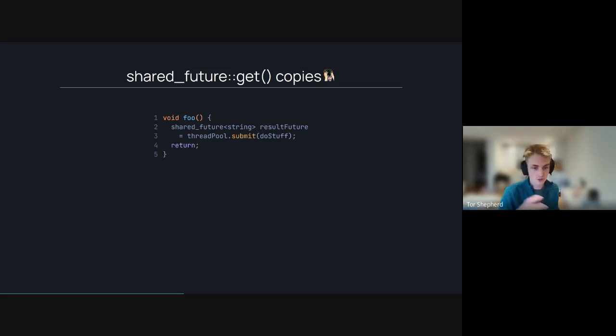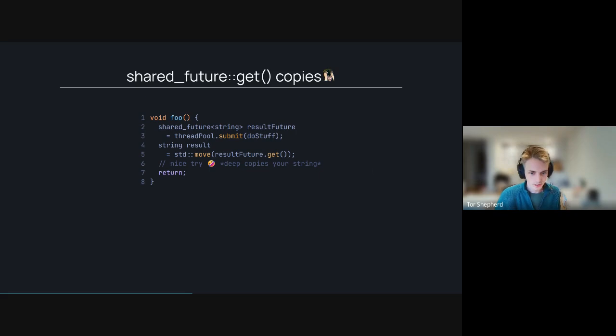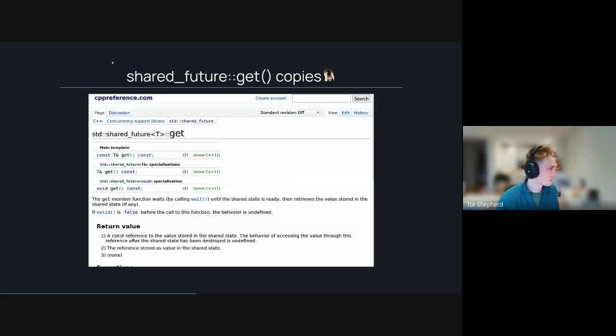This is a way to pass a string across thread boundaries. And you're thinking, oh, I'll just pass it in a future and then I'll move it so that it doesn't have to get reallocated. It's just allocated once, and then we just pass the pointer over the thread boundary. Right? So you just move from the result future. Unfortunately, this will deep copy the string. And that is because shared_future only returns a const reference.